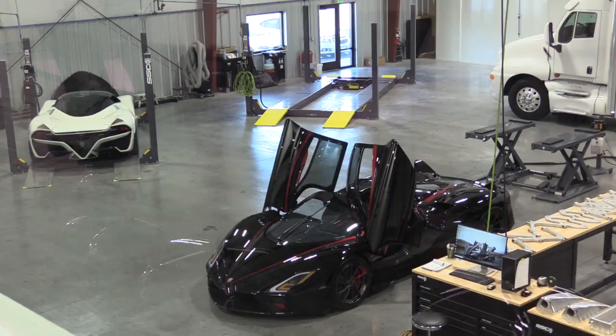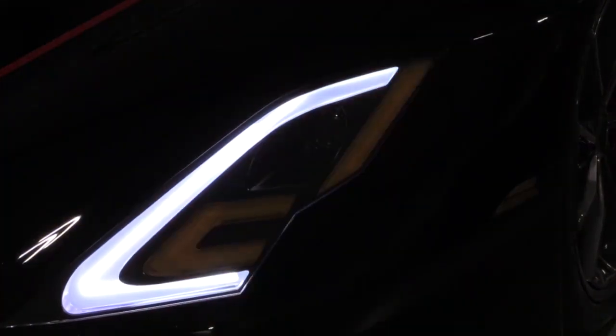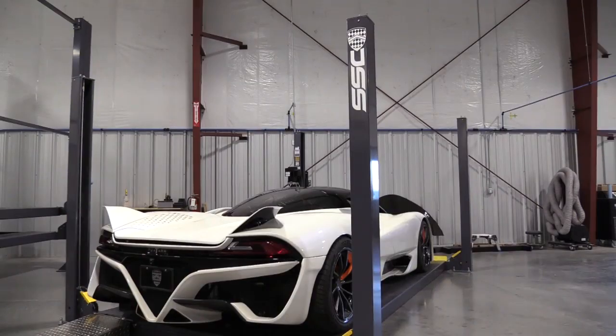Jared Shelby and his SSC North America team have been working tirelessly on their first customer car, the Totara. Three years ago they completed the first Totara prototype. It was just a really exciting time to finally get to see it all assembled in front of you, where you can walk around it and see the detail — it's very rewarding.